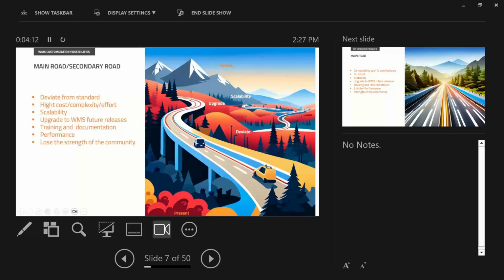And we will do it with this picture. So bear with me some minutes to try to identify what I am trying to express in this picture. Here in the front we have the present. There in the mountains we have the future, and let's say that this highway is the main road where we are going, probably with other customers, trying to achieve the customer requirements.